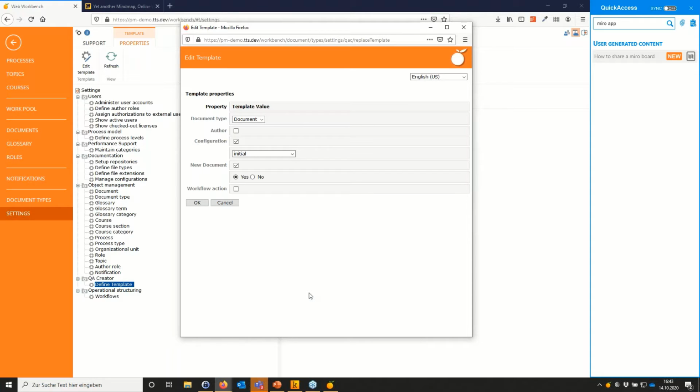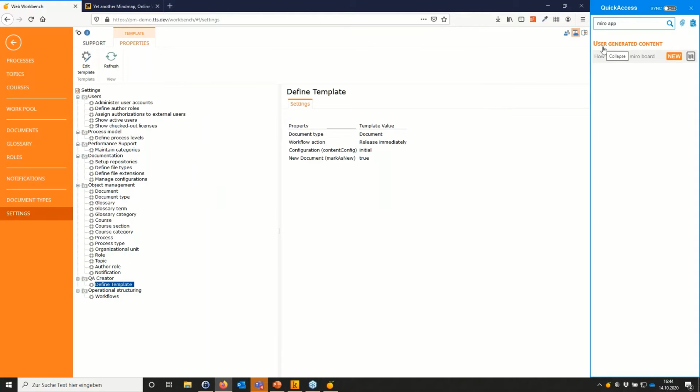If you want end users really to create content, we would recommend setting as many properties as possible in this predefined dialog, so that your users are really capable of quickly and easily creating and uploading such a step list. So I defined some other options here as well: the configuration is preset, the document type is preset, that it will be marked as a new document is preset. Therefore, all these properties are not asked again in the upload dialog to be entered by the user and are preset during the upload instead.